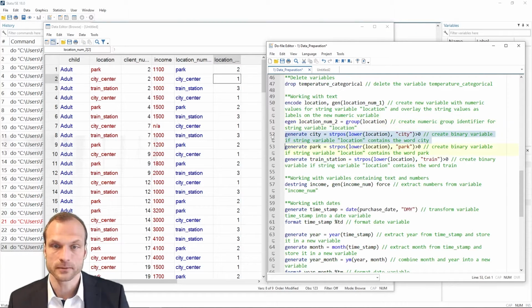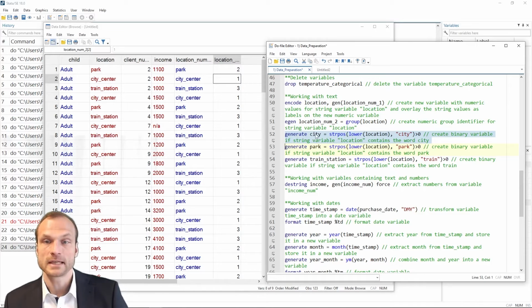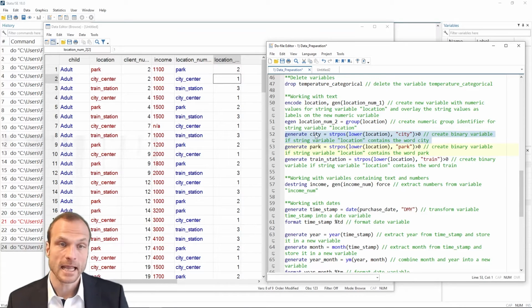A third option is to use the string functions in Stata. For example, what I do here is I create a new variable that is called city, and this city variable takes the value of 1 if in this variable location there is a string called city. I put that here in inverted commas.